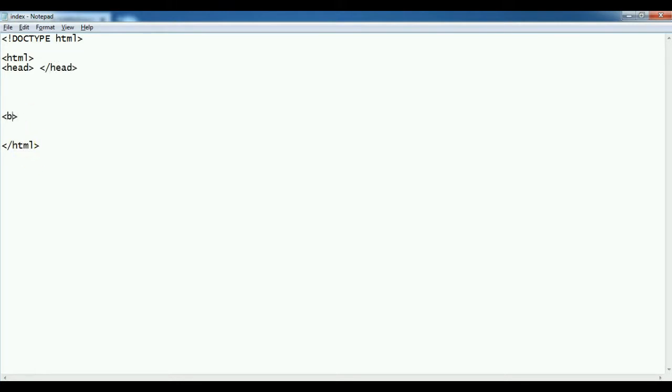After the head tag there will be the body tag, opening, and with the slash its closing tag. As told earlier, the head tag will have meta information inside it and the body will enclose content you want to show on your home page. Now I will save this document.